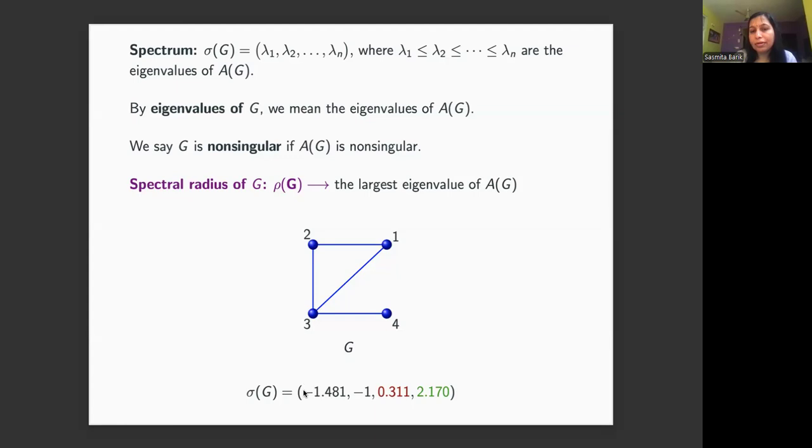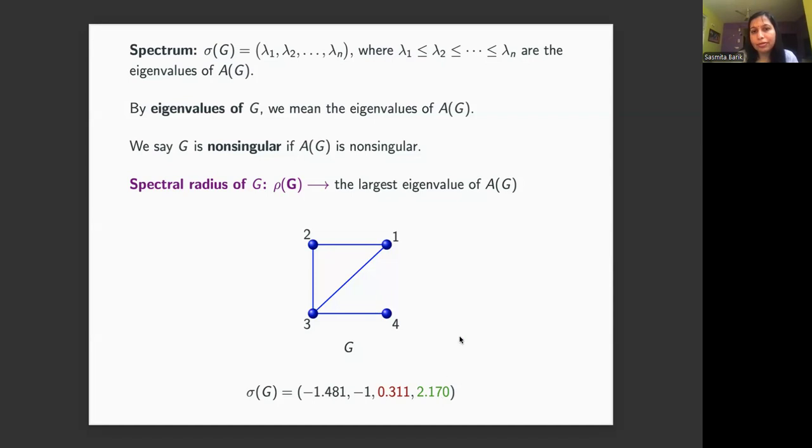This also has a connection with the graph structure. The spectral radius is connected to the graph structure; it decides how well connected the graph is. Like in the Laplacian case, the algebraic connectivity tells about the connectivity of the graph. But the Laplacian is just a diagonally perturbed adjacency matrix, so just as the smallest nonzero eigenvalue of the Laplacian, the algebraic connectivity, behaves, in a similar way the spectral radius behaves here. So these eigenvalues are important.